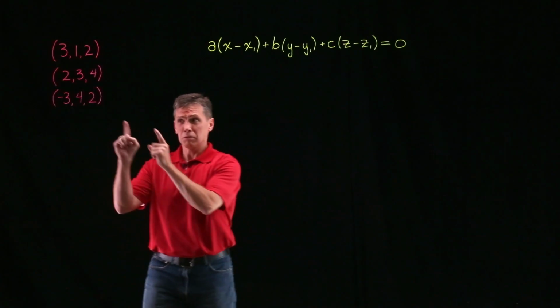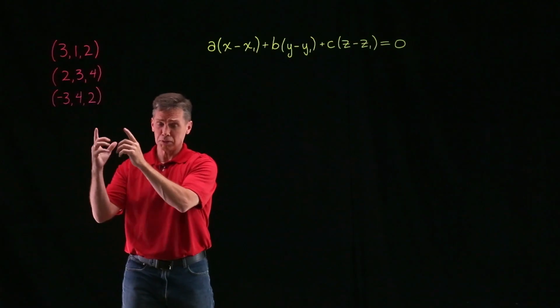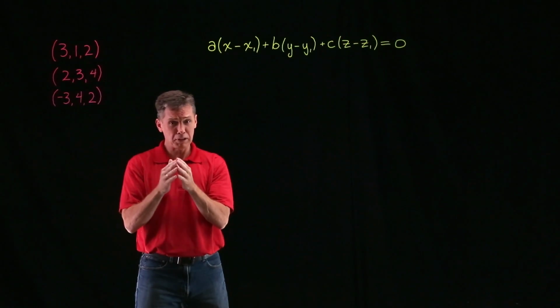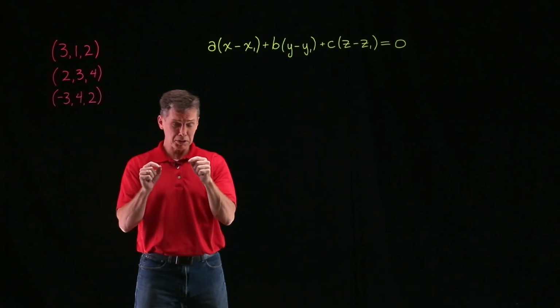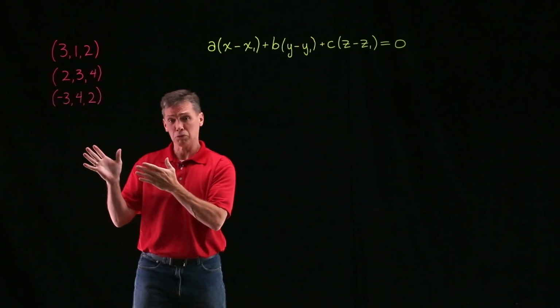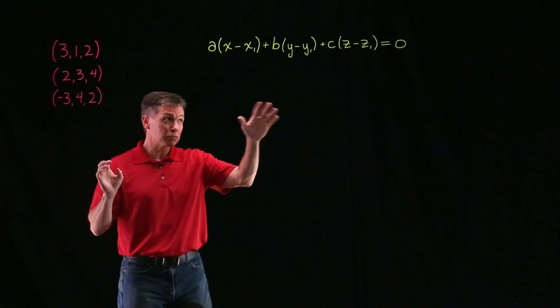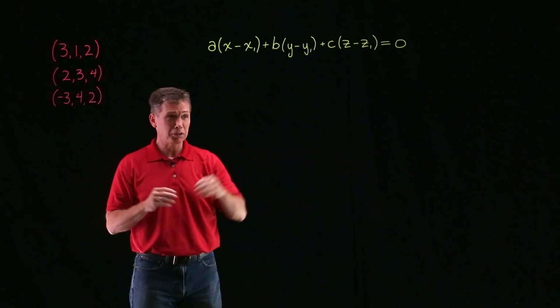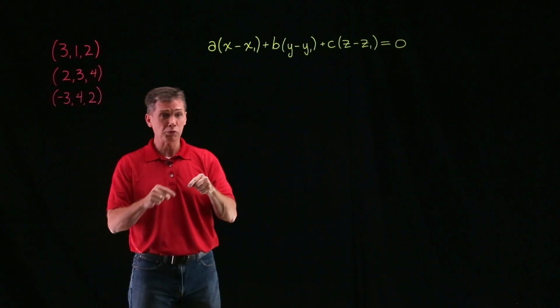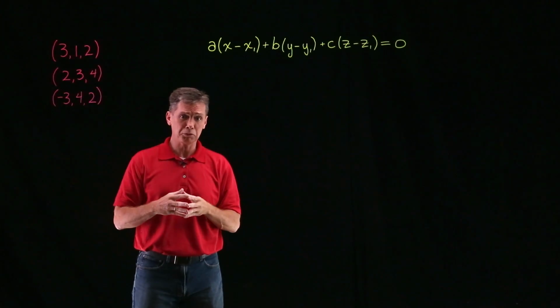Okay, in this problem, they really just start us off with these 3 points in 3 space, and the directions are to find the general form of the equation of the plane that would pass through those 3 points. And what else I've written to kind of get us a little bit started here is the standard form for the equation of a plane in 3 space.